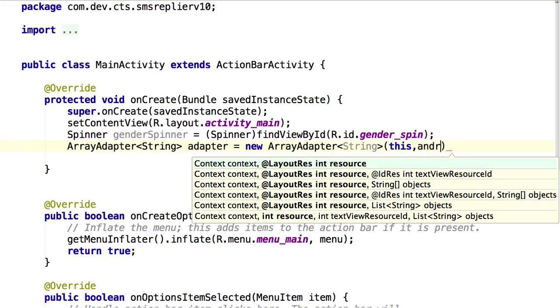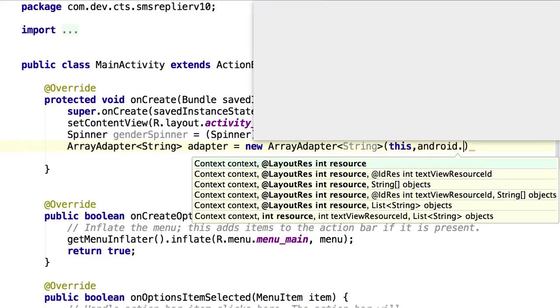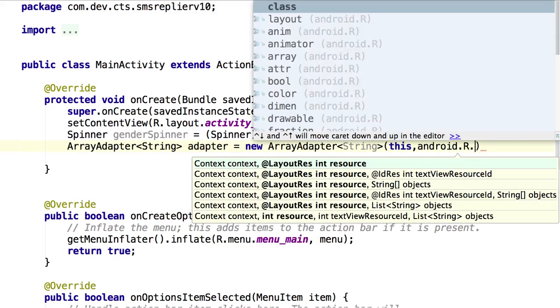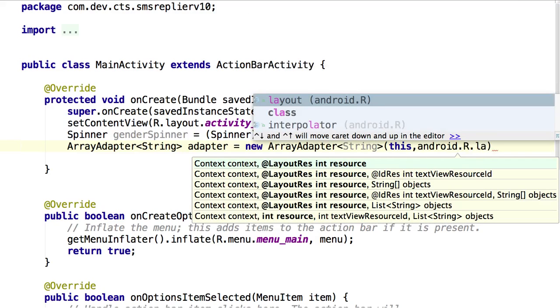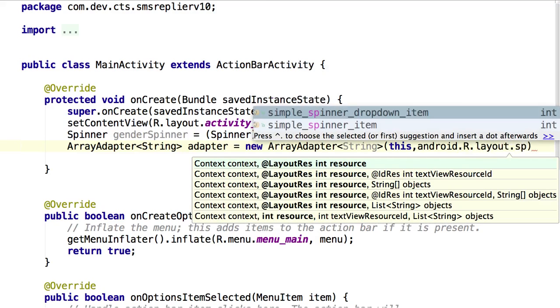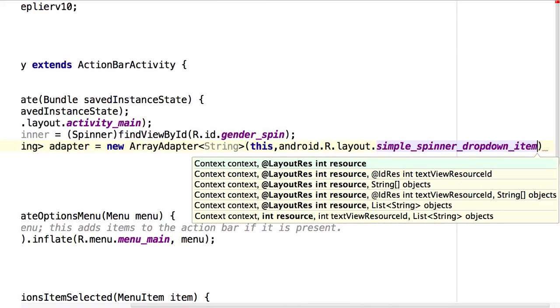Okay, android.R.layout.simple_spinner_dropdown_item, which I can use. They already have a design for us.